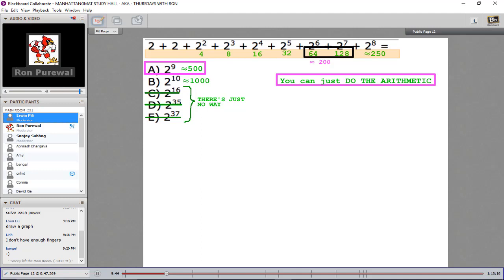So, yep. If you got this problem wrong, what that means is one of two things happened. Either you just never thought to even do the arithmetic, which means that you're not really thinking of these as numbers. You're kind of thinking of them as symbols that don't really mean anything. Like you're just kind of trying to push around symbols according to totally arbitrary rules.